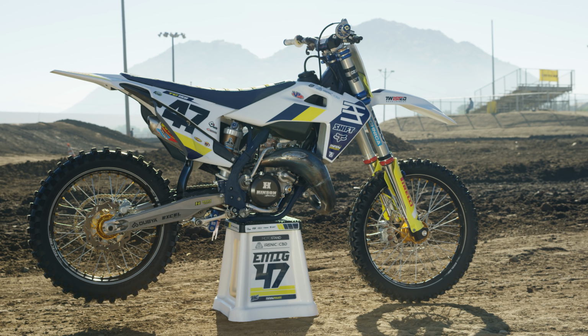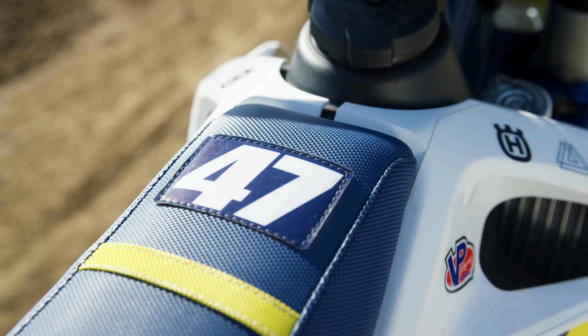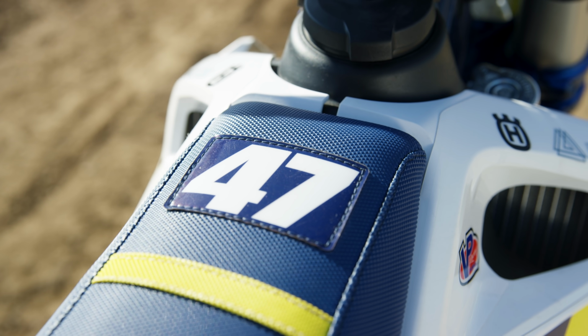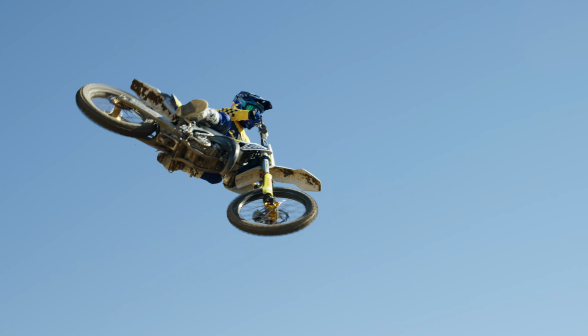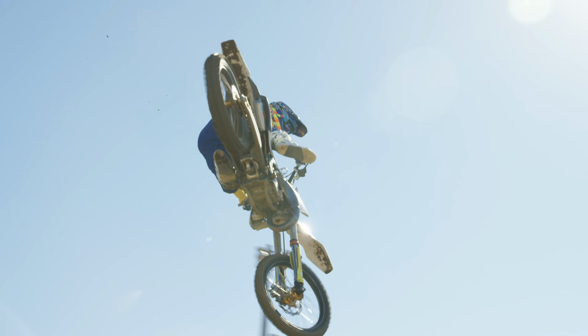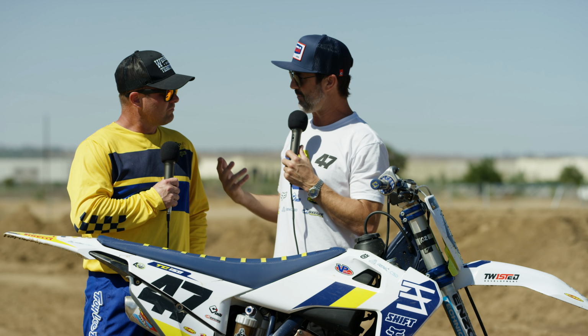Arc levers, Throttle Syndicate graphics and seat cover. Pirelli soft tires, that's what we have on today, front and rear. That Pirelli scoop tire, I used that a couple times, so that's like the full soft. I think this is the mid soft. The Pirelli soft is like the scoop, I think, is kind of a nickname everybody gives it.